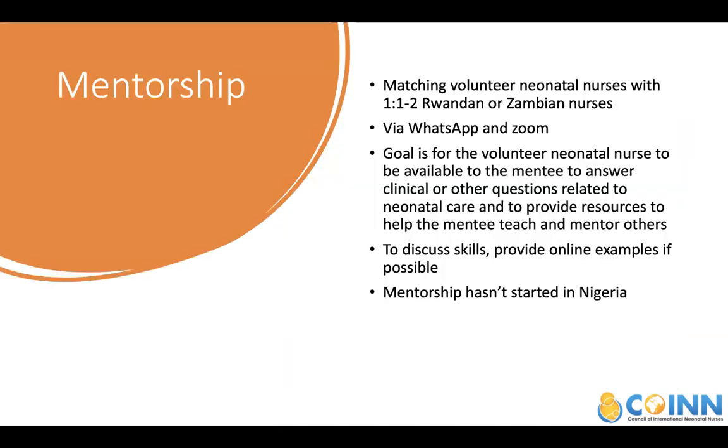Next slide. Now, mentorship. This has been an ongoing discussion because we all know that transfer of knowledge is just what it is, but how do we help them implement this knowledge once they receive it in their neonatal unit? We can't all go. It would be nice if we could all go and mentor and walk through this with them for weeks upon weeks, but it's not necessarily feasible for the countries to pay for us to do that. And most of our nurses are working. They're working in busy level 3, 4 units, level 2 units.